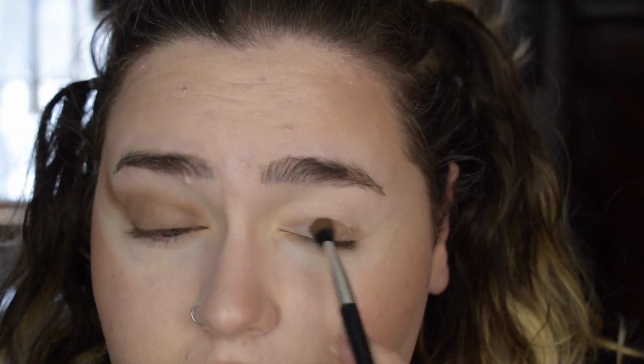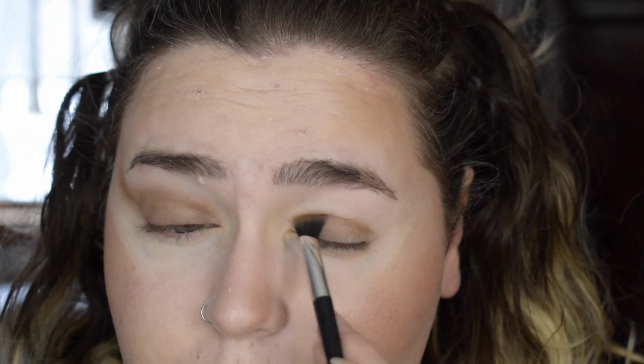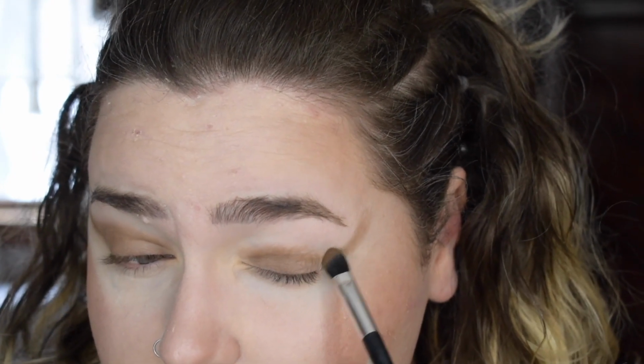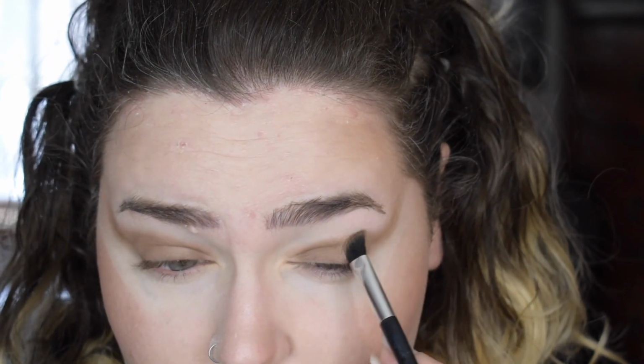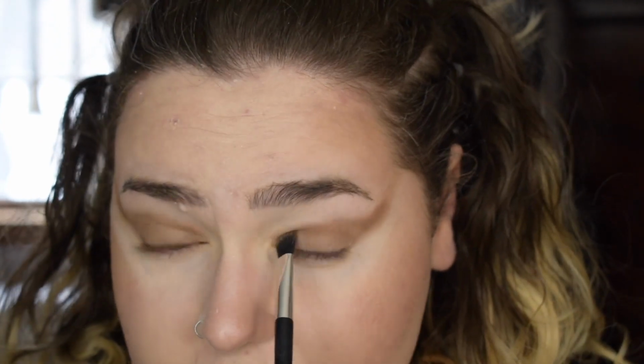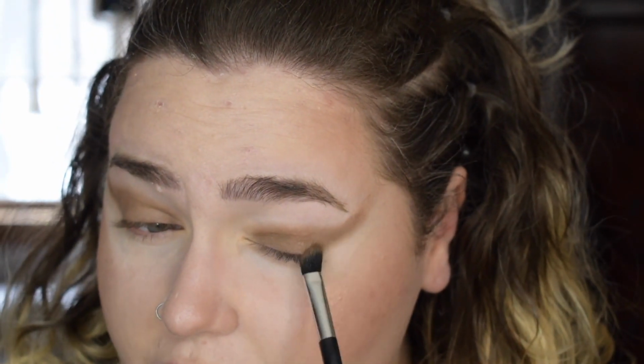And I'm going to do the same on the other side. Maybe I should zoom you guys in while I do. So see how I did that. So just all over the lid. And we're going to come up here. I kind of like the curve I did, so I'm going to try to recreate that. It's hard to do the exact same thing on the other eye.